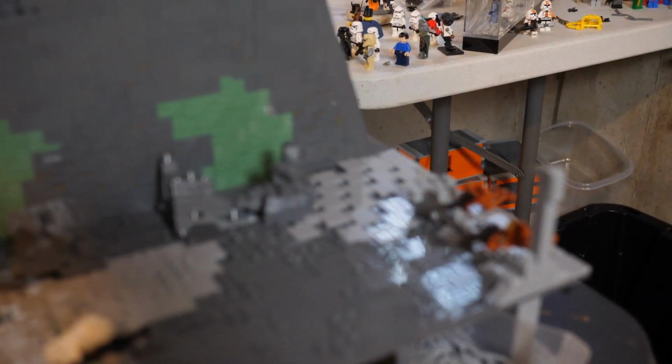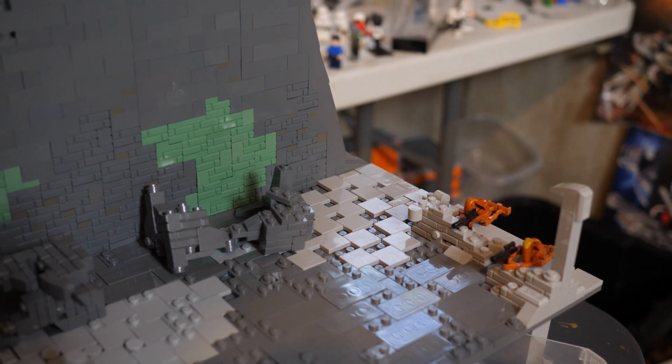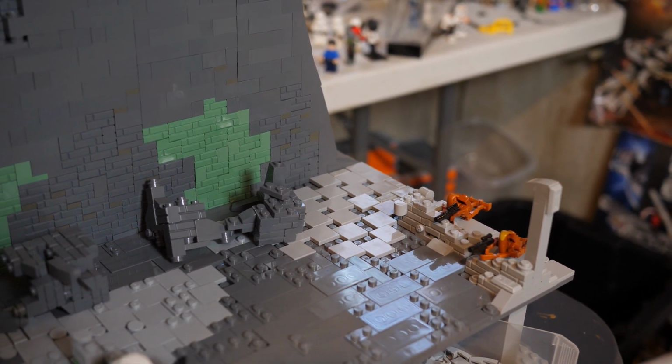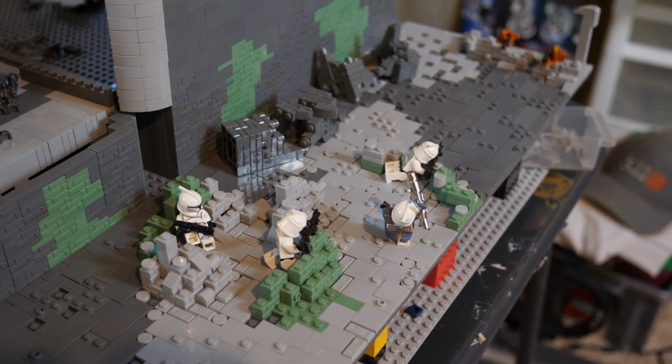Down over here you saw this last time. This was just the droids position that I got so far. I need to order more 1x1 light bluish gray plates to cover up some of those areas. You'll notice throughout this portion there's some parts that are missing because I'll need to order those, but as we go down through this area, this is where I made all my real progress.